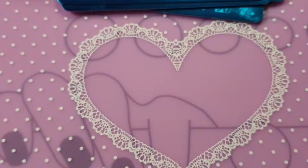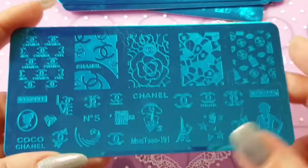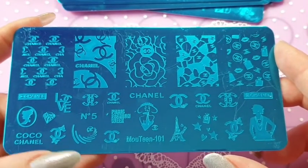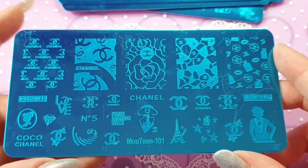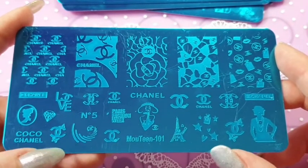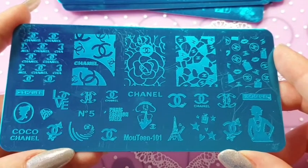And now we're on to the designer ones. So with these designer ones, you have to actually ask them for a picture of what they are, which is what I did. But if you have Instagram or whatever and you want a picture, let me know. Just send me a message or whatever, and I can send you the screenshots of what they sent me, so you know what you're ordering.